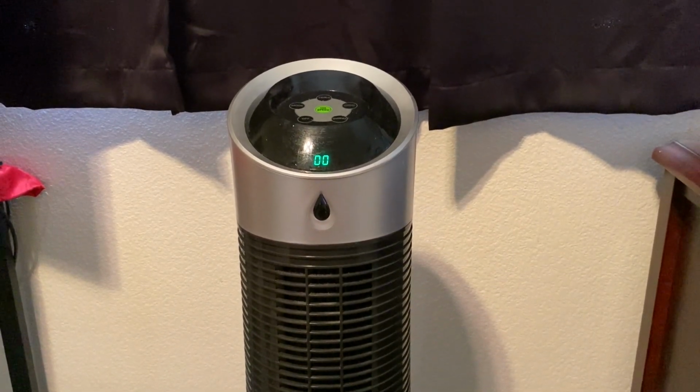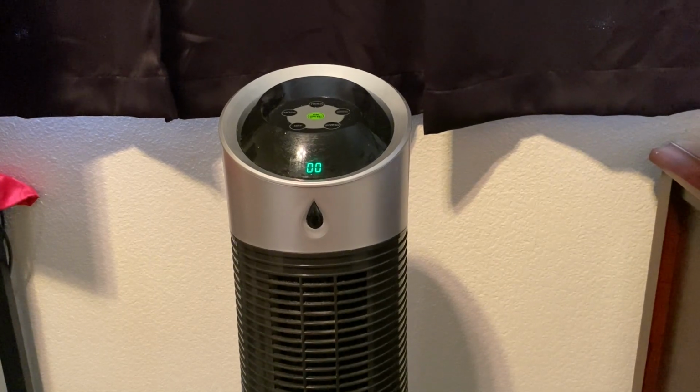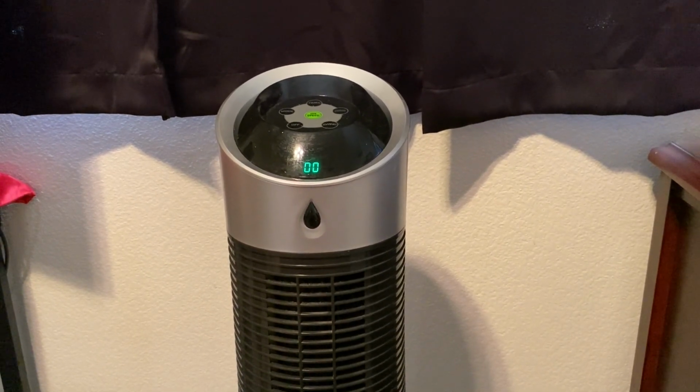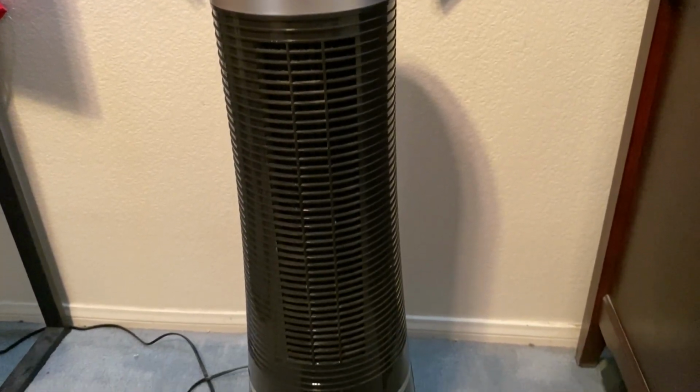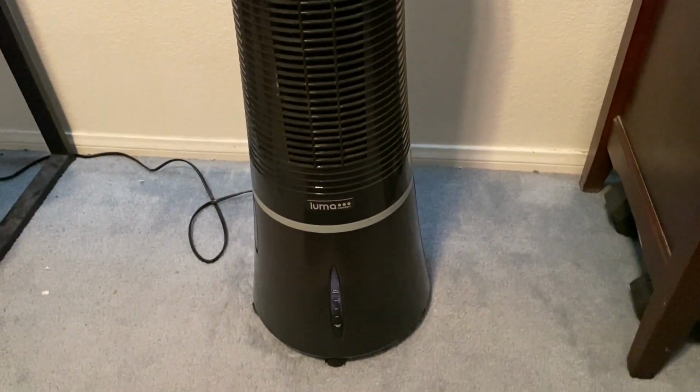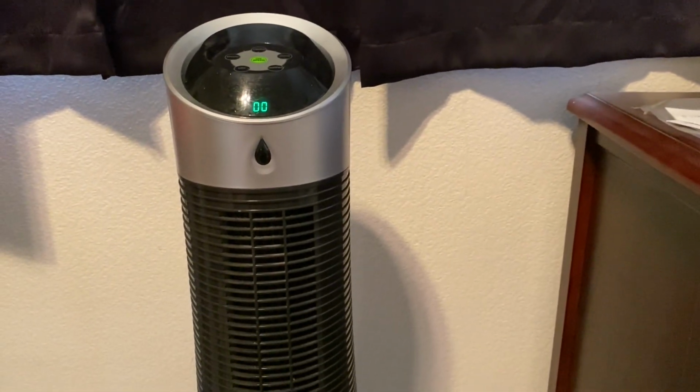Hello everyone. So today I'm going to do a review of the Luma evaporative cooler. You can buy this fan at Home Depot for $120. They used to always sell it on Amazon. I'm not sure if they're going to bring it back. But this is how it looks. It's a pretty tall tower fan that uses water to cool air.